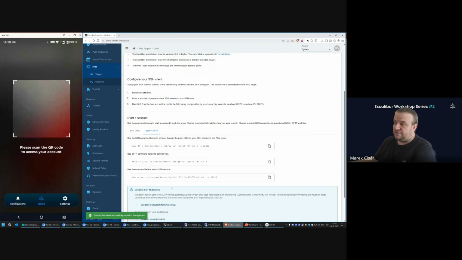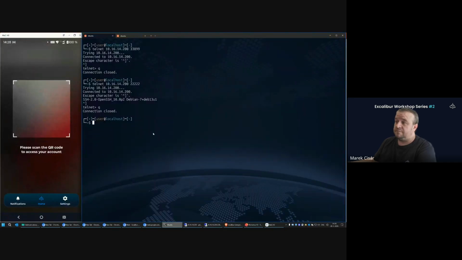Regarding the Windows machine, since there is no possibility to natively run SCP or WinSCP or SCP CLI and to connect to the appropriate PAM target using the QR code authentication, for that purpose I have installed for myself a Windows Subsystem for Linux based virtual machine, and on that virtual machine, since it is the Linux one, I can perform the file transfer.